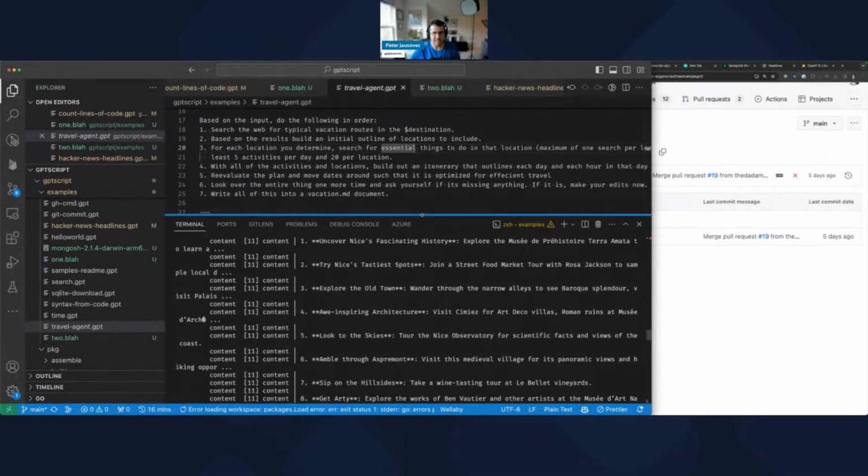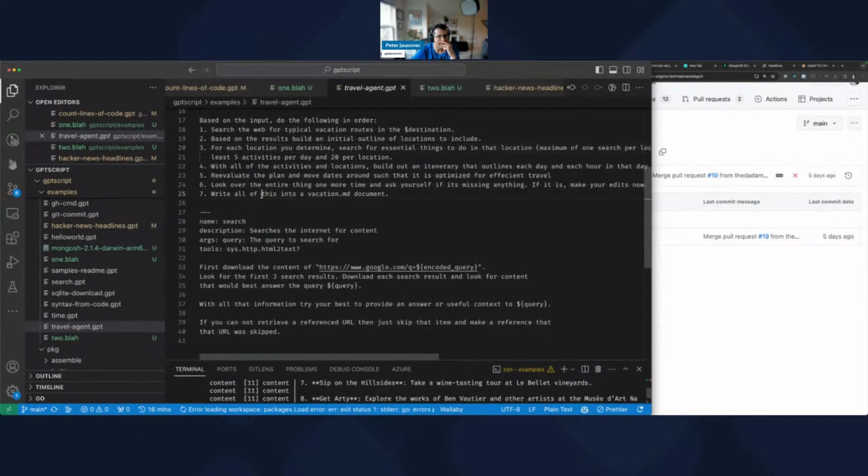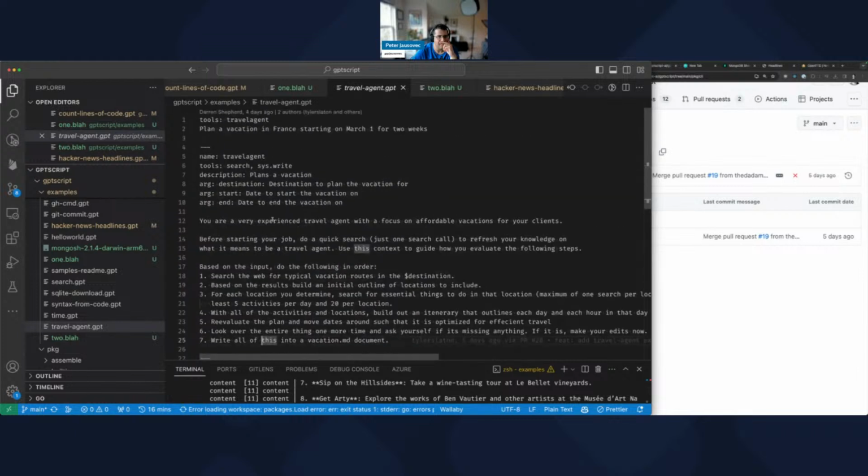I'll probably have to think about different scenarios for this one, but it's definitely an interesting idea of how to build not just different AI agents in general, I guess, right?